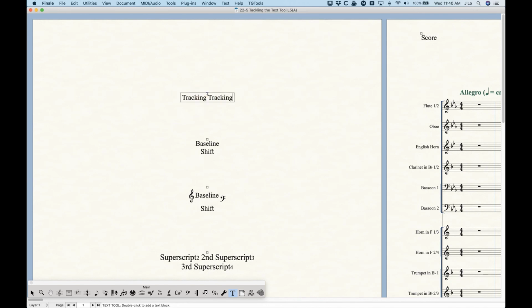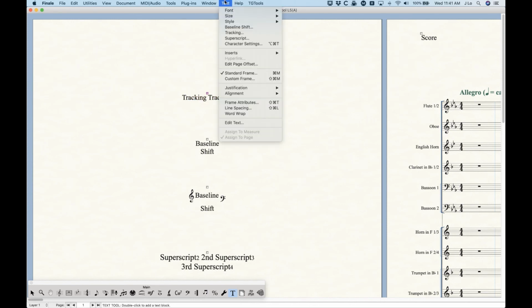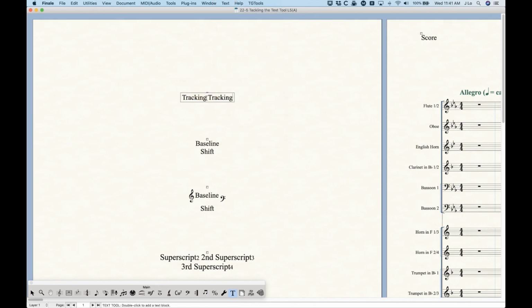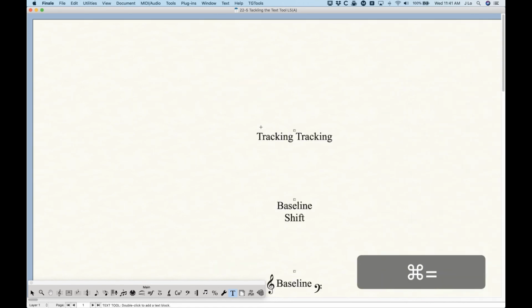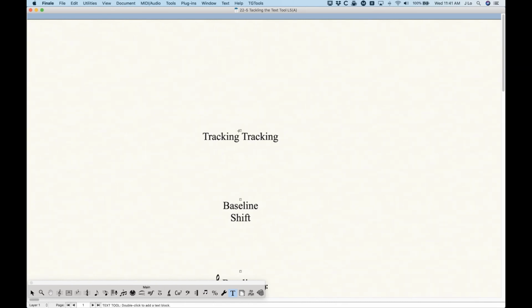Now, with all of these adjustments, I should say all except the line spacing, we can do these all at once by either highlighting the whole text block or just highlighting the handle and making a change, or we could do partial text blocks. So if I wanted to make a change to the tracking just for the first word, we can do it like that. For now, let's just talk about tracking on the whole.